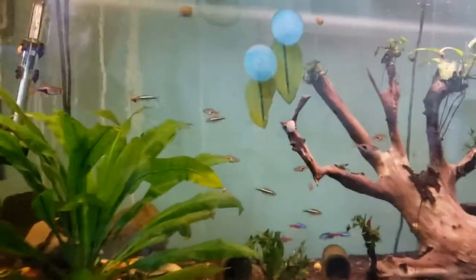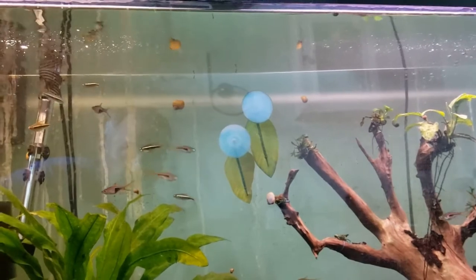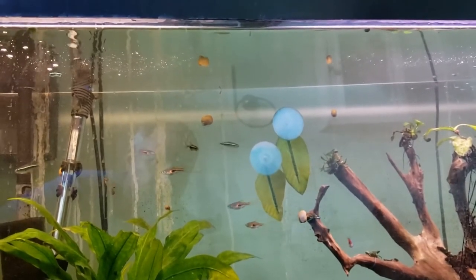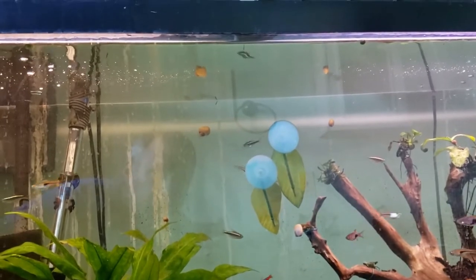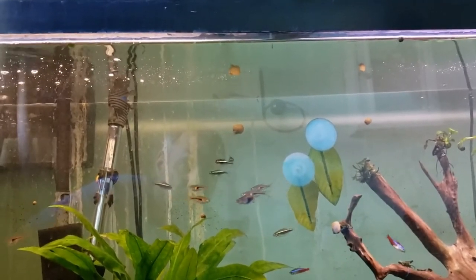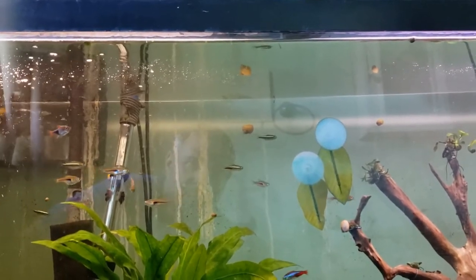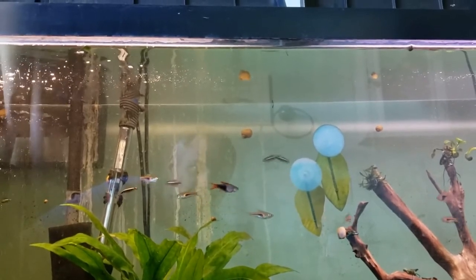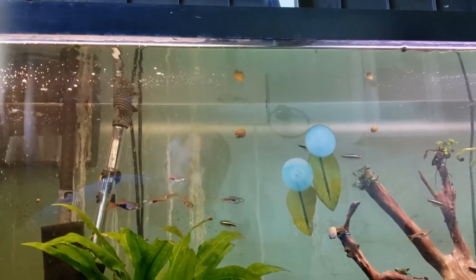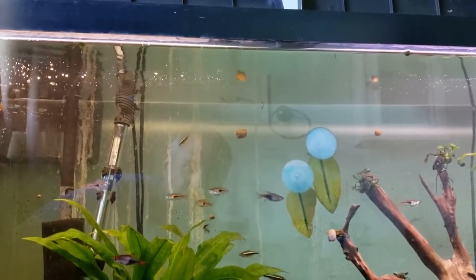I'm gonna sit back here a little bit, just see if I'm scaring them. We've got the angelfish all spooked. There — one of the neons got one, the black neon just ate one. They definitely know something's going on, they're kind of frenzied. They must have gotten a bunch of them before I really got the camera down and looked, because I only see a few of them in there. That one up front is moving around a little bit. Looks like they went up and got another one.